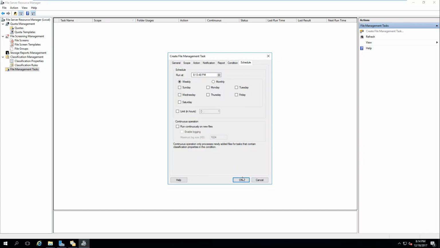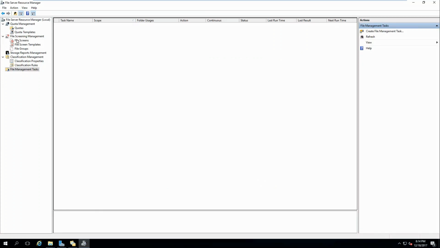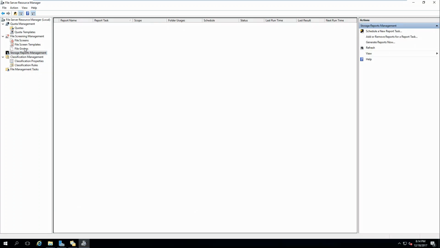There's a lot of options here, very powerful with Server 2016, more so than any previous version of Windows Server. Again, my favorite things in here are the storage reports, file screening, and quotas. You can schedule reports under storage reports, which is handy. As we saw with quotas, you can have it notify the user if they're approaching their quota. And you're probably going to use quotas more frequently with shared folders or like a roaming profile or redirected folders.